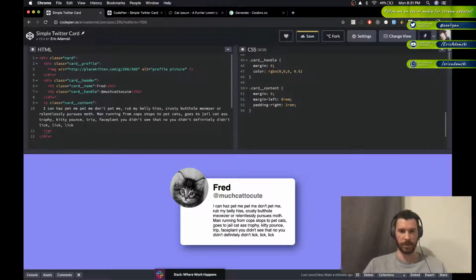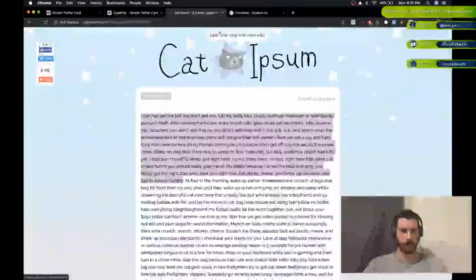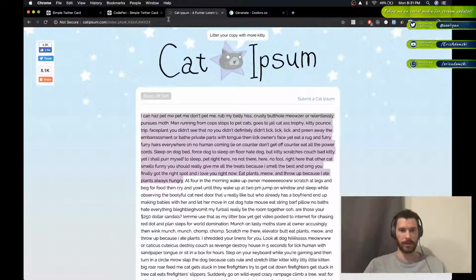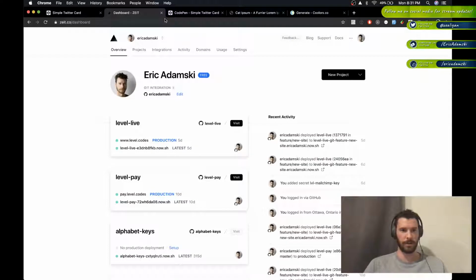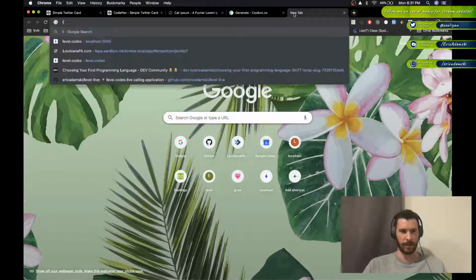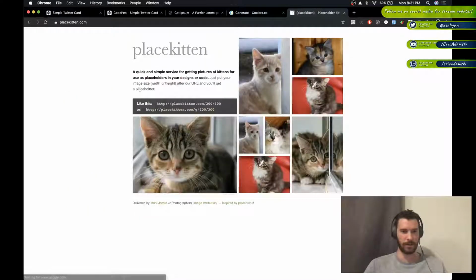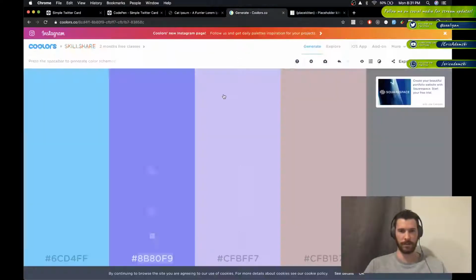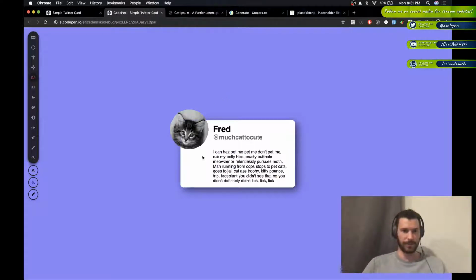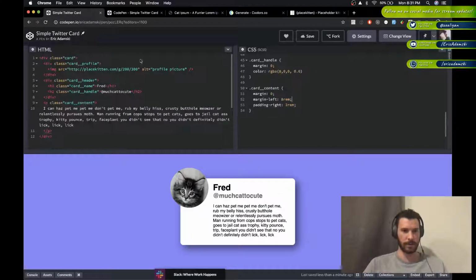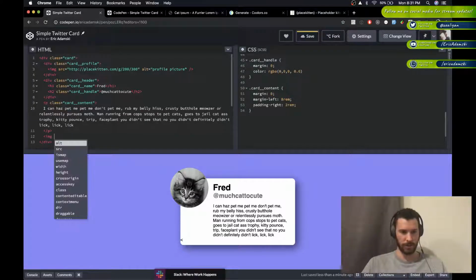Let's get another cat image, because cats only share pictures of other cats. I had closed the cat one. Oh no, and I'm going way back far. Don't look at that. What is it called again? Cat placeholder images, placekitten. I could have just grabbed the URL, couldn't I? Oh well. There we go. And let's toss an image into this mix. Boom. Image. Source equals another cat.